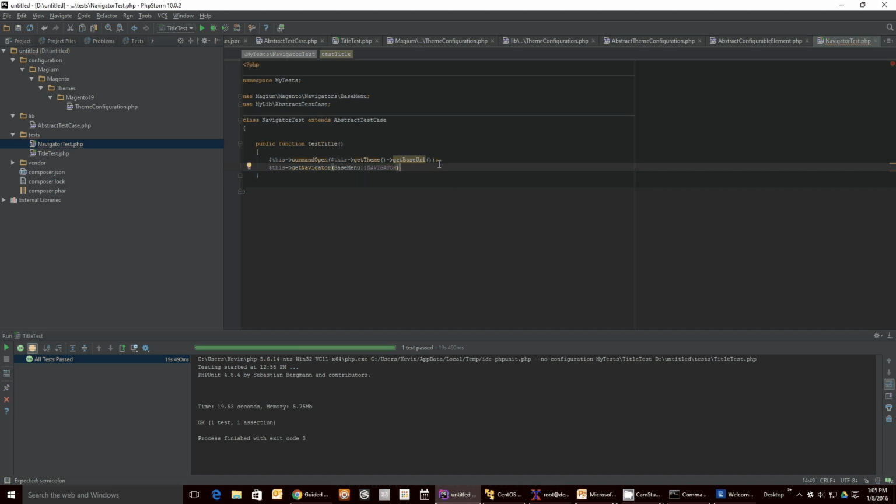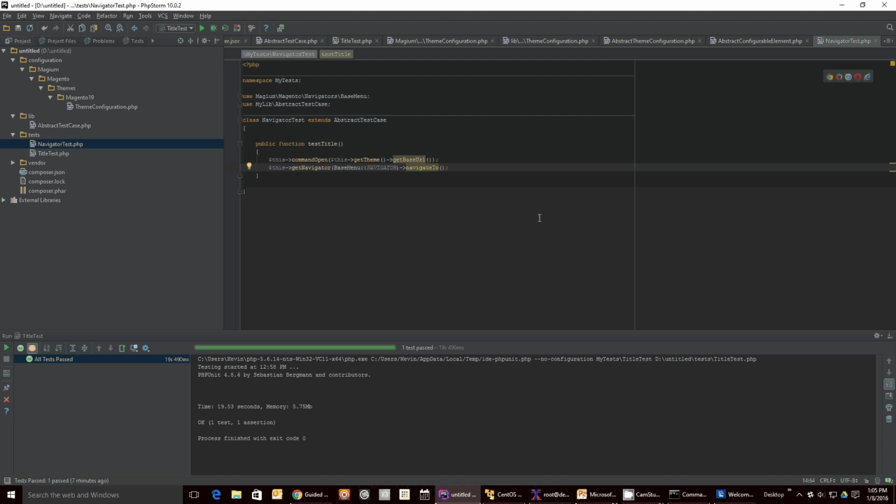Now, the navigators are generally going to have a method called navigate_to. It may or it may not have an argument that is going to be passed into it. There might be some cases where a navigator is going to have a different name to it. For example, the store switcher navigator has a different method to it. But generally speaking, it's going to be navigate_to.